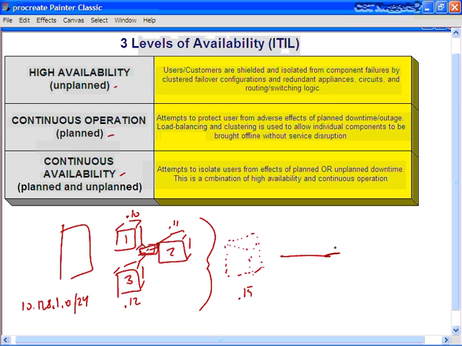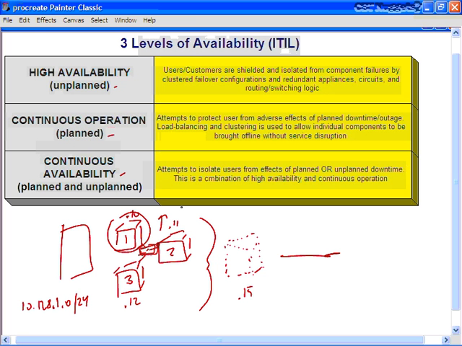These clustered failover configurations work so that if one physical server goes down, the other two can take up the load. Or if you've only got two, if one goes down, the other one can take up the load. You've got different types of configurations where the failover server will only come up when one server fails, or you could have both of these active together at the same time.